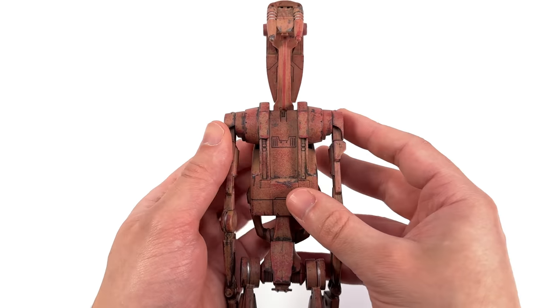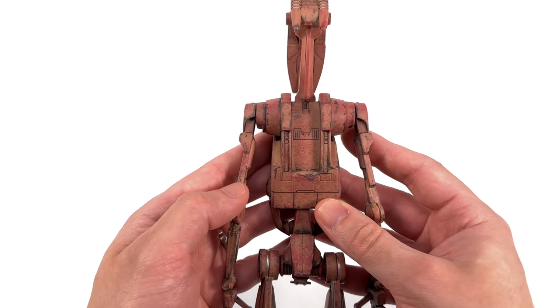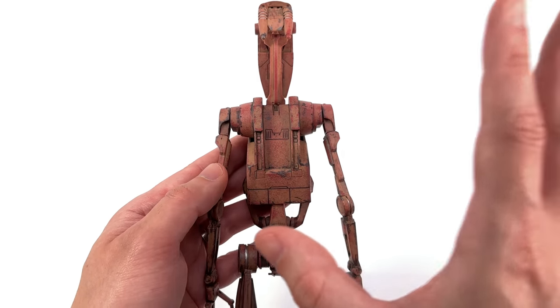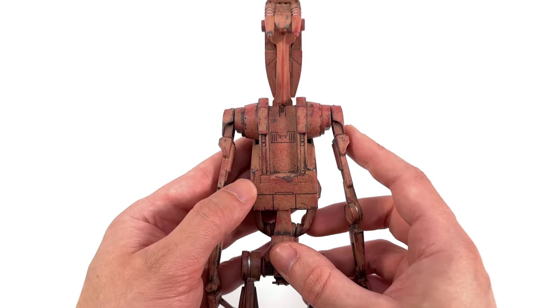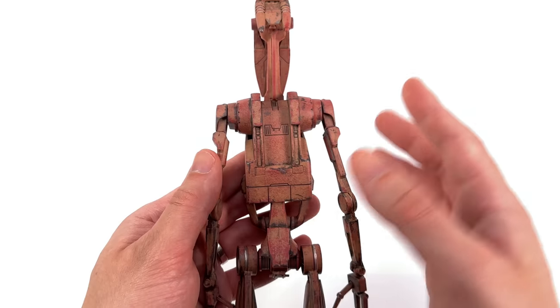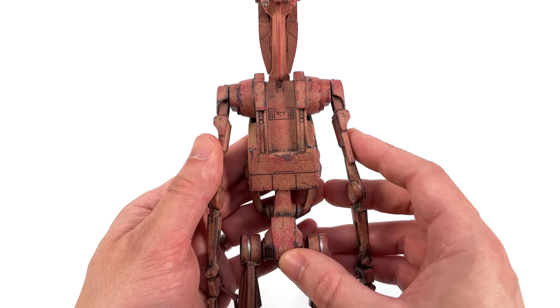I really like having multiple options here, rather than just selling you multiple different versions of battle droids, the backpack version, then the no backpack version. This one has all the options right off the bat. And that kind of bodes well for the normal battle droids. If we get the tan ones with all of these options, oh, I'm gonna be one really stoked collector.